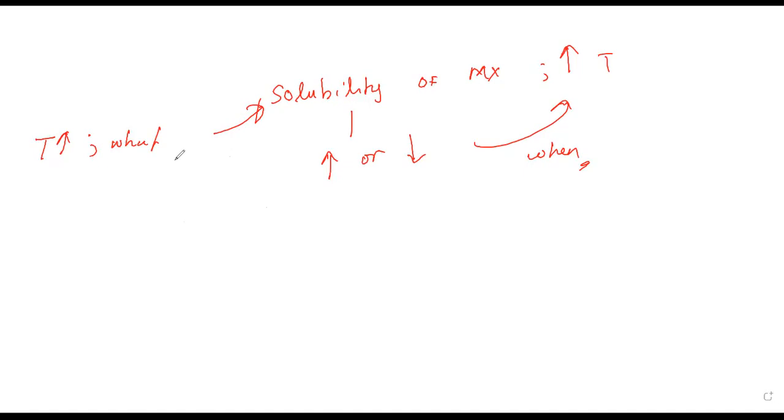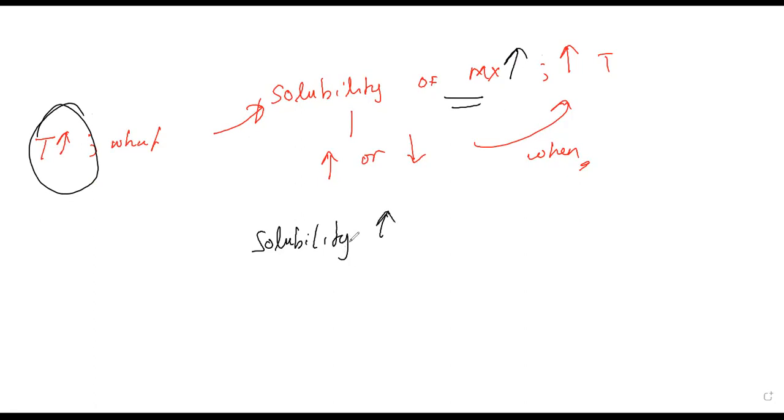Again, Abdullah, your line went upset. Okay, so what is definitely happening here is the temperature is increasing. The solubility of MX is increasing when you increase the temperature. Simply you can say that if you increase the temperature, the system is absorbing energy, therefore your solubility also increasing. The dissolution of the MX is increasing.